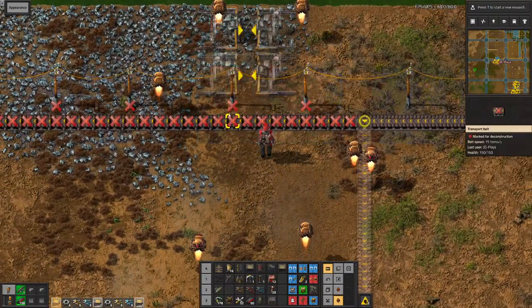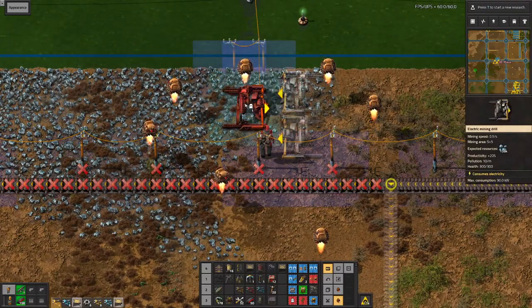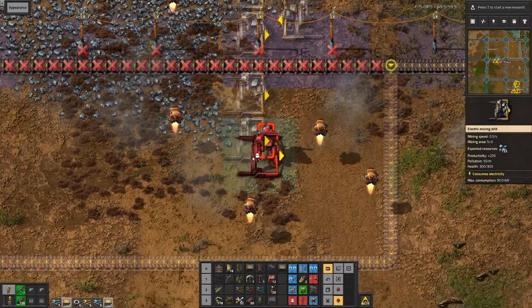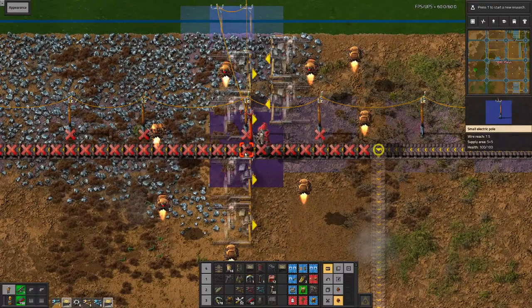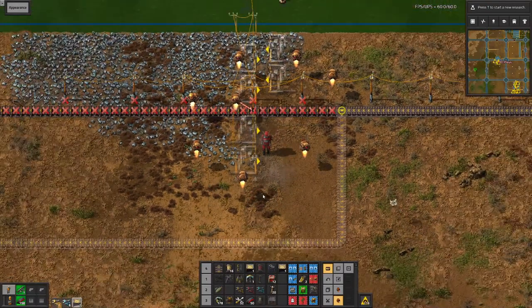And so I want two. No, I want power first. Then I want miners in sets of two. With power pulp. Thanks, robots. You're super helpful.